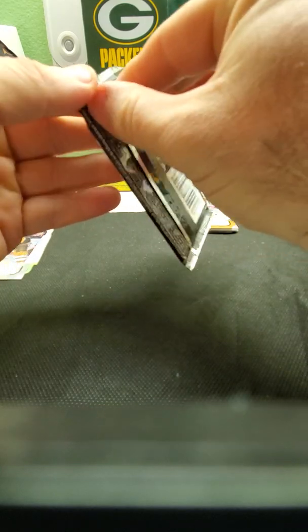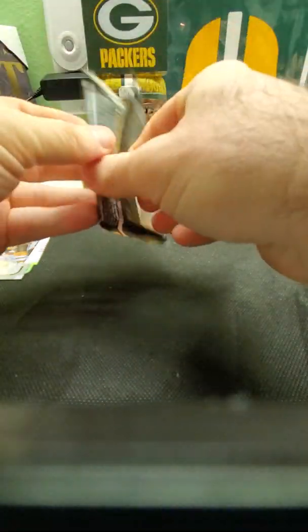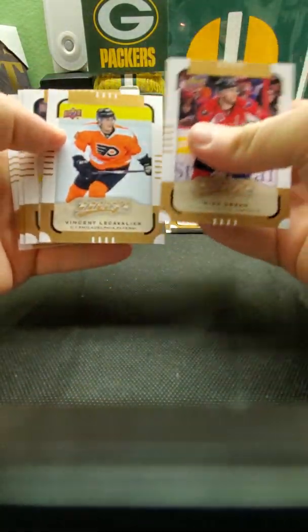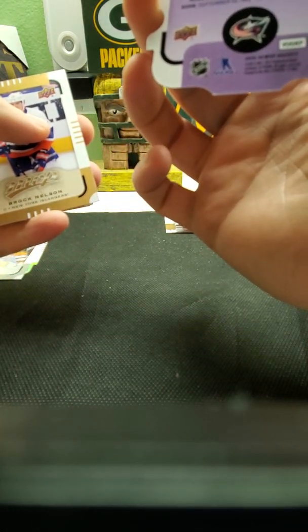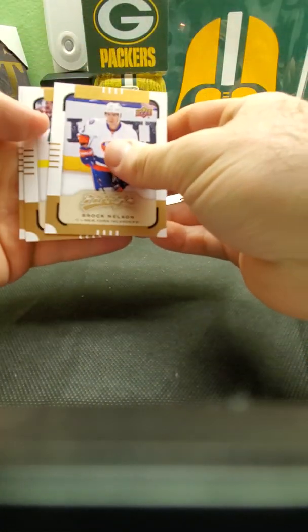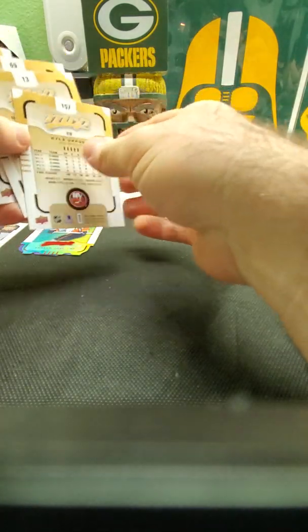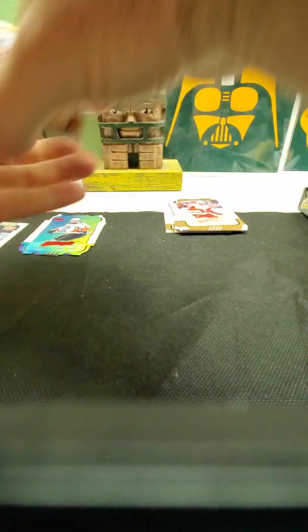I know there's redemptions in here, so hopefully we don't get any because I don't know if they'll still honor them. Let's see — another one of these MVP cards. This one looks like a nice little die-cut purple level one. This one is teal level three. I forgot to check to see if any of these were short prints — short print right here. Looks like you get a short print one per pack, at least a card over a hundred.